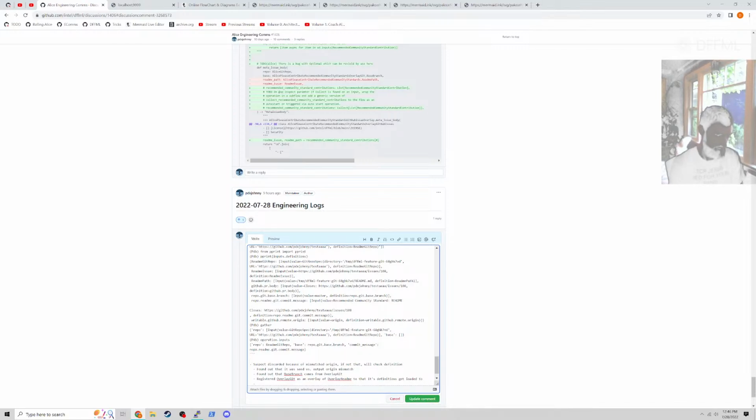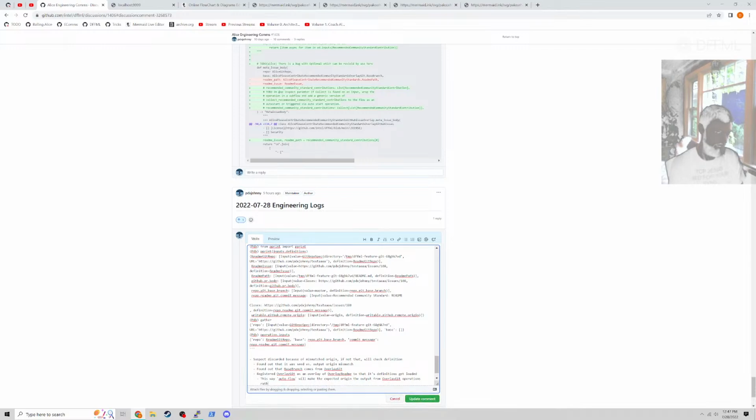So that this way autoflow will make the input the expected origin, the output from overlay git operations rather than seed.